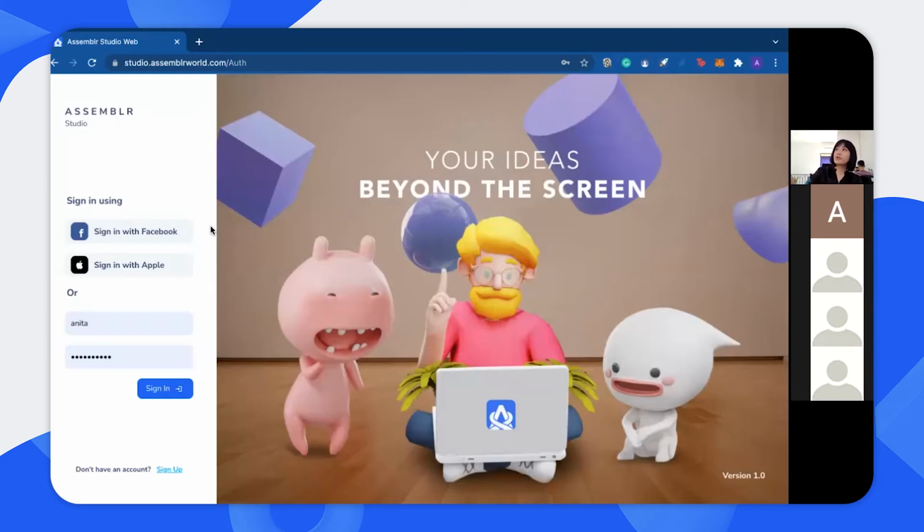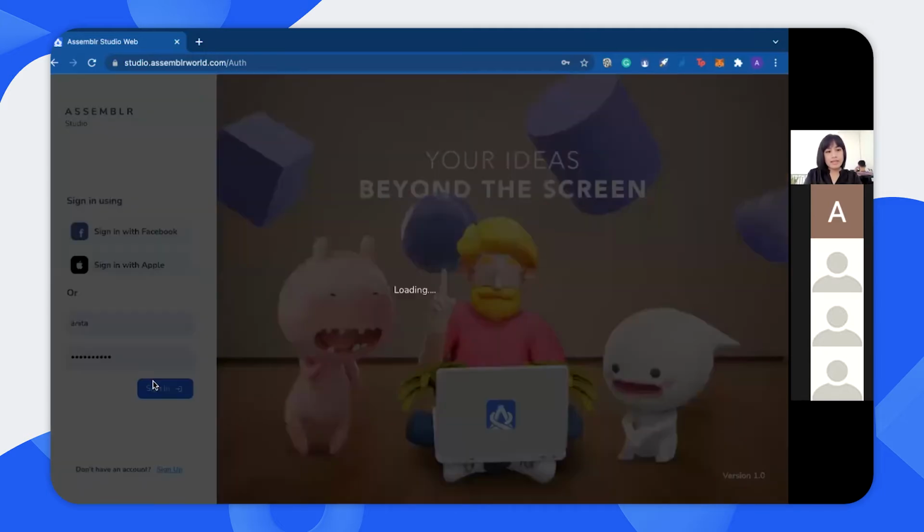Okay, so we are going to do the live demo until 4 p.m. So I hope that I can deliver all the messages within these minutes. Okay, so this is the Assemblr Studio Web, and here we have the login menu on the left side. Write down your username or your email, or you can sign in via Facebook or your Apple ID, and then simply sign in.